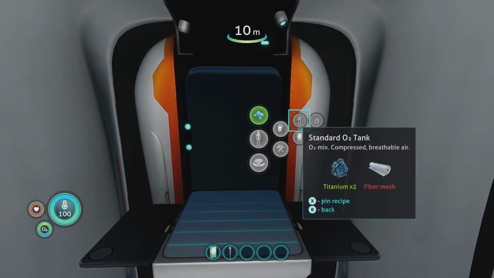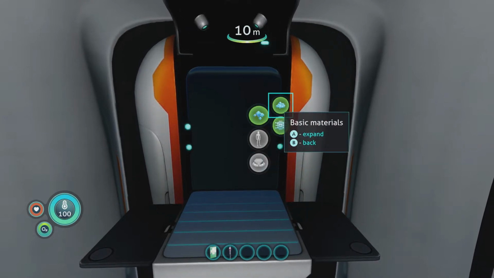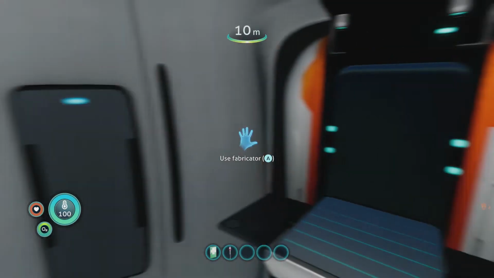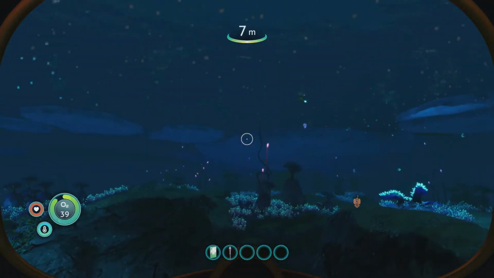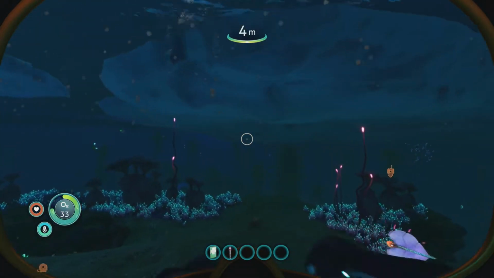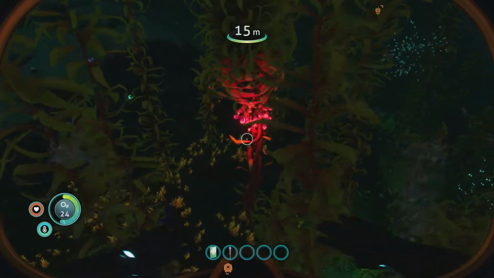Let's see. I guess we can make a standard O2 tank, so we have a little bit more air, but we need fiber mesh. Fiber mesh. We find simple. Okay, the creep vine. Creep vine was also this way because we swim past it. And I believe those things are red here.